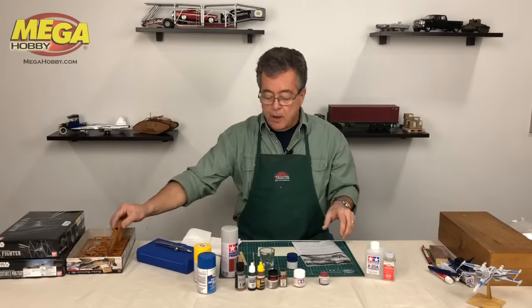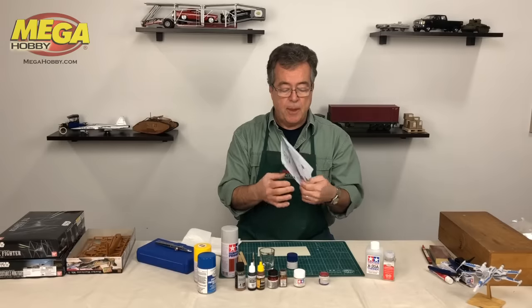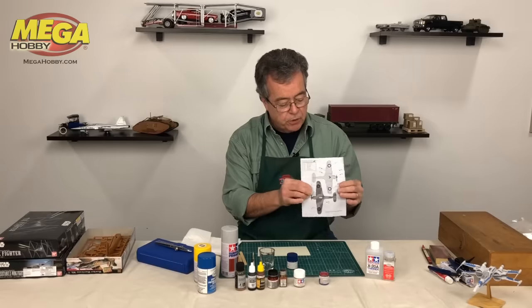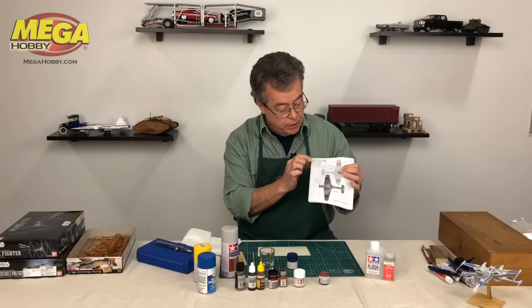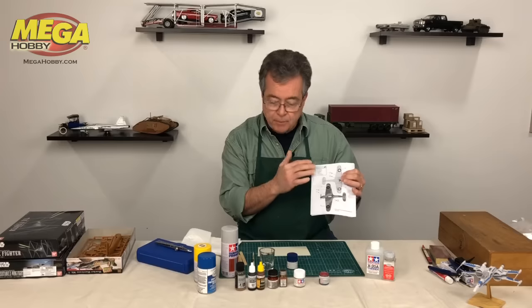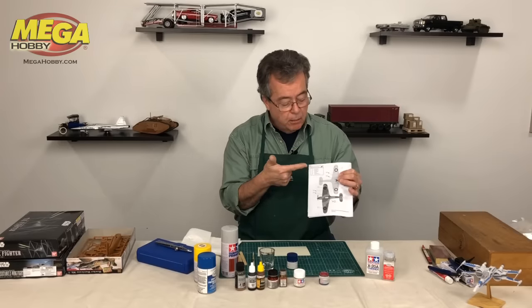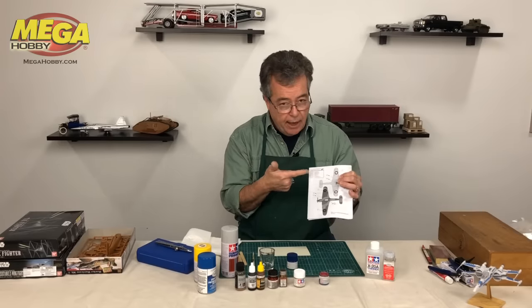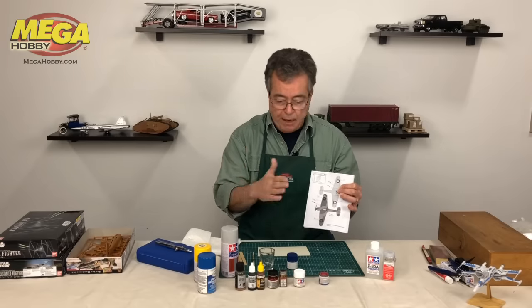because there's no real tooth for the decal to bite down on. So when you get your kit and you look at your instructions, look at the back, and right here where it shows the paint colors, there's a little chart up top, and it's a paint chart, and it shows you the different colors you need. Now, sometimes you won't be able to get the exact type of paint that's listed on an instruction sheet, but they'll list the colors, and a good hobby store will have a varied selection of different manufacturers' paints for you to choose from.